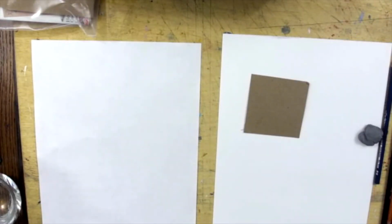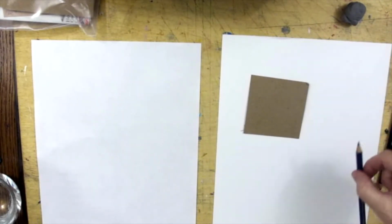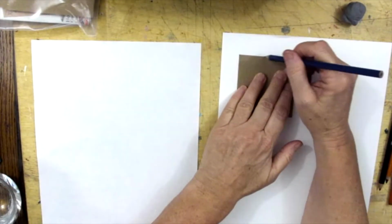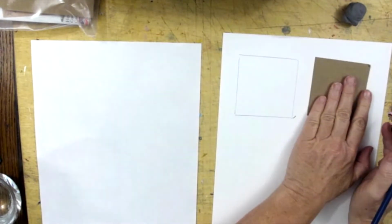Today we're going to work on texture and value and form. So I'm going to have you do a total of 6 boxes of texture, a value scale, and a sphere. On this one piece of the Bristol paper, I'm going to take my template that I made from our first exercise and use it. I'm going to put 4 boxes on this paper.